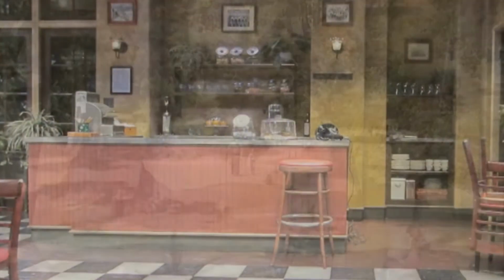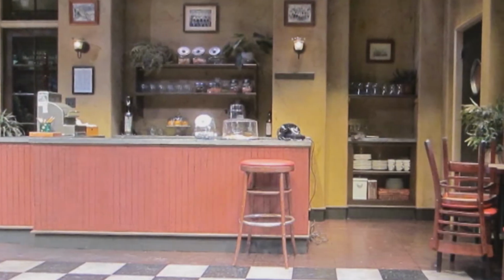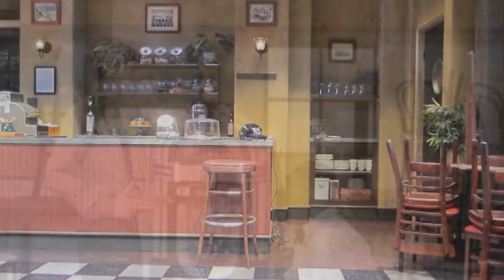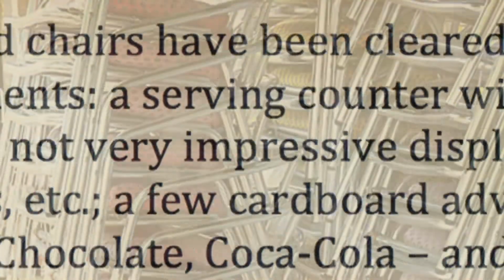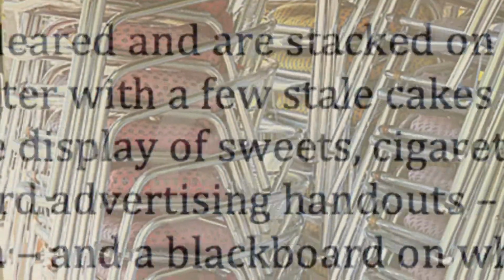In Master Harold and the Boys, we see that detail is used to add mainly texture to the environment that it's set in. The tea room is basically the only location used when they actually put the production on, and the amount of detail used to describe it, you really understand where they are and what's going on. For example, there's a quotation on page 3, and it says, "Tables and chairs have been cleared and are stacked on one side."